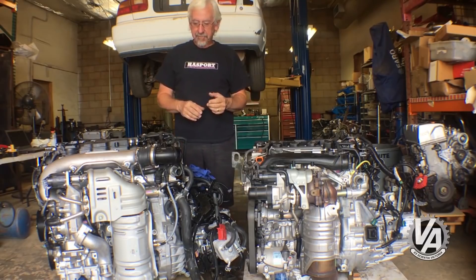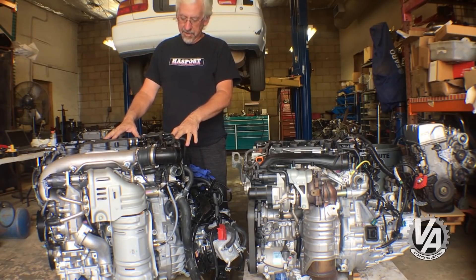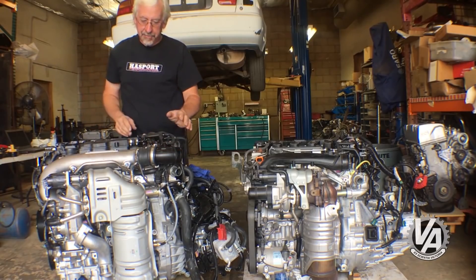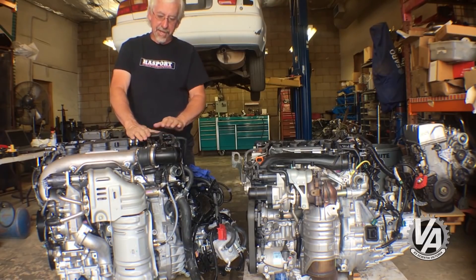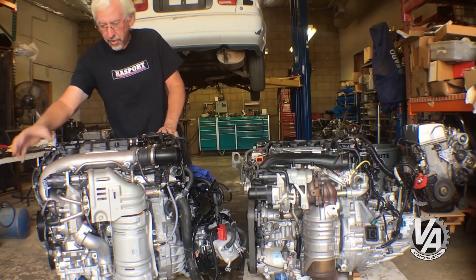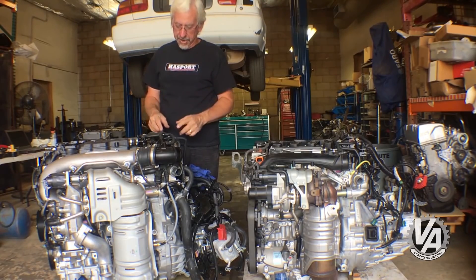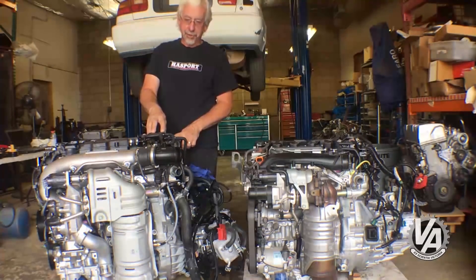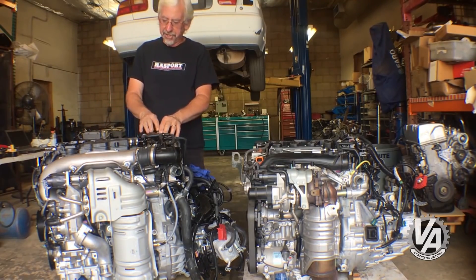Some of the things that are going to be a problem for engine swap purposes are the intake air tube going over the top and the wastegate - this actually makes the engine rather tall up front. When we've tried it in cars, this area was interfering with everything. The solution may actually be to bring all this stuff over the other side of the motor, which would allow us to mount the motor much higher. It'll be interesting to see if the mechanical fuel pump is going to interfere with the hood as well - I think because the hood is highest in the center, it may just be a matter of removing the hood skeleton to get it in there.